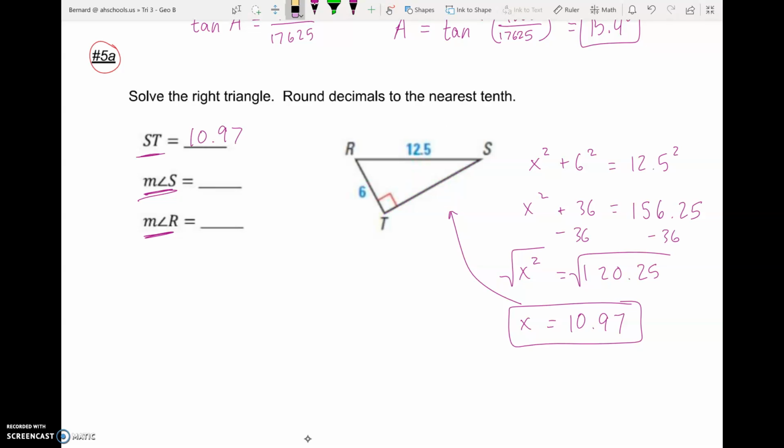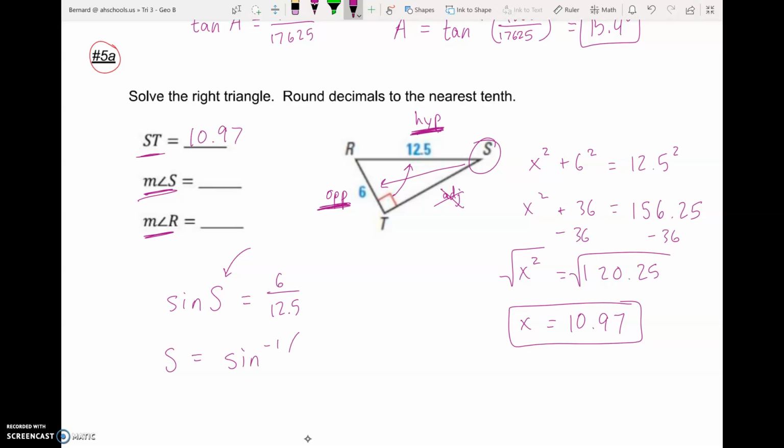And so let's clear this up, and let's say we want to find angle S, right? So for us to do this, we need to start identifying opposite, which is 6, hypotenuse, just across from the 90, that's the 12.5, which makes the blank side adjacent. Doesn't matter to us because we weren't given that information, so we won't use it, even though we did find it now. We'll use the 6 and the 12.5. And so to find angle S, we need to work with opposite, which is 6, and hypotenuse, which is 12.5. Opposite and hypotenuse is sine, right? So SOH. So sine of S is going to equal opposite divided by hypotenuse. So 6 divided by 12.5. And since we want to find the angle, we will get it when we do the sine^-1 of the fraction we made.